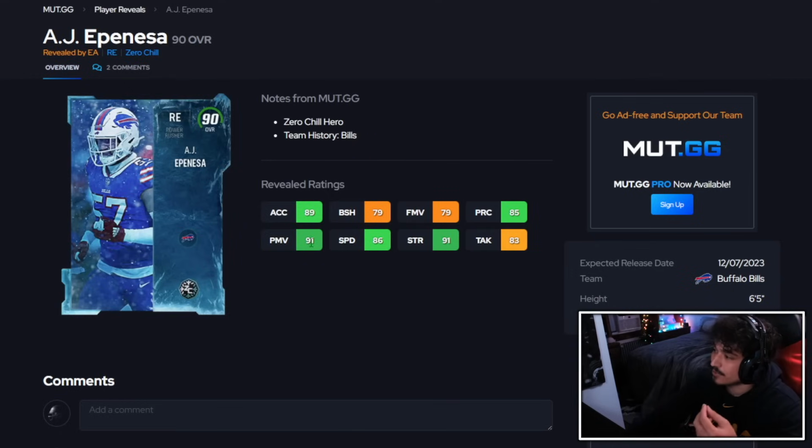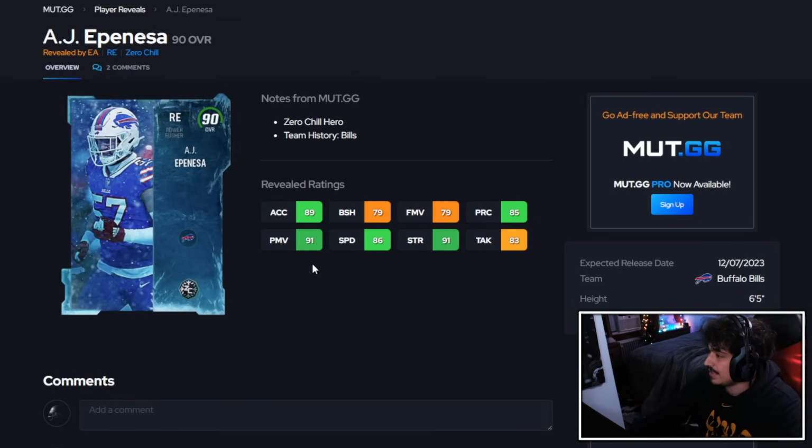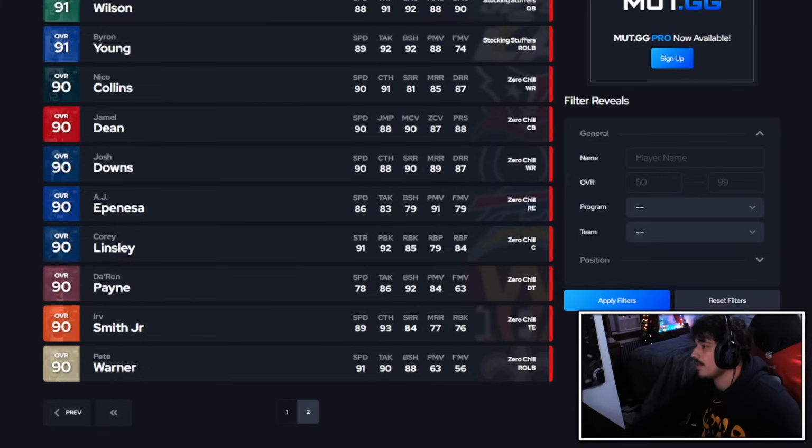Reason for this is he has over 90 power moves and actually has good acceleration and pretty good speed. If you want to, you could play this card at defensive tackle and he'll be very viable there. He's 6'5", 265, so a big body with good weight. This card's got good defensive tackle stats, and will also be pretty good off the edge with his speed, acceleration, and 91 power moves.